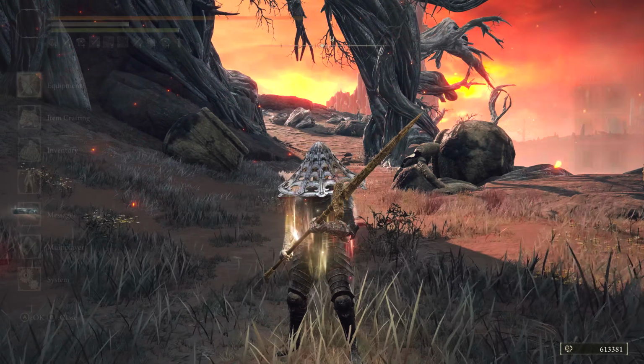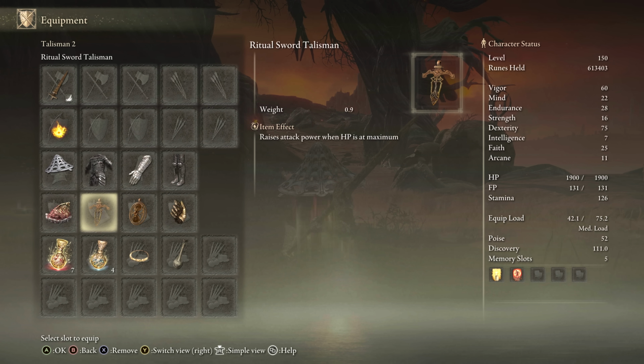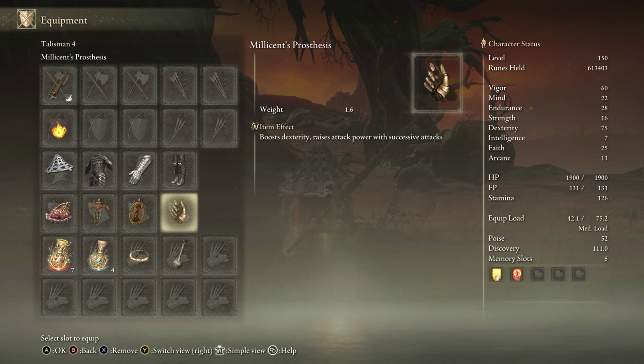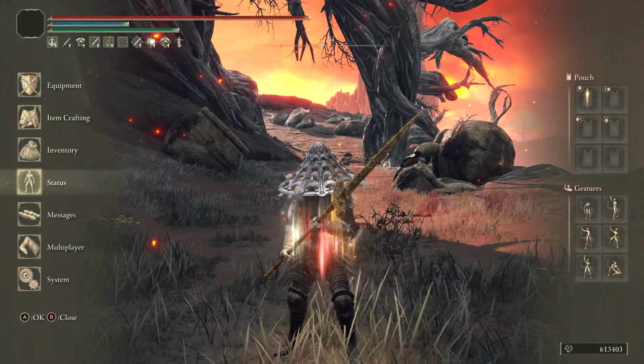For equipment, we have the Keen Guardian Sword Spear with Giant Hunt on it. Any seal for buffs will do. You can check out the armor set. We have 51 poise, Shard of Alexander, Ritual Sword and Shield Talisman, Melissen's Prosthesis, Stone Barb, Crack Tear, Faith Tear. Let's jump into stats.